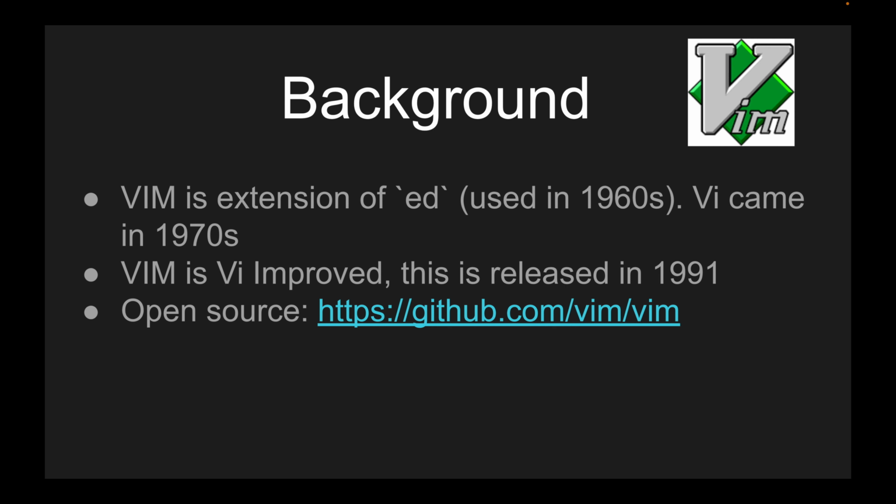So before VIM, we had an editor called VI, which was born back in the 1970s. And VI is an extension of another editor called ED, which was extensively used in the 1960s. Most of the commands in VI are very similar to ED. Since VI was released, it has been one of the most powerful editors available.